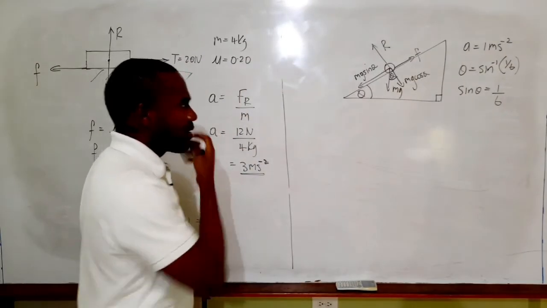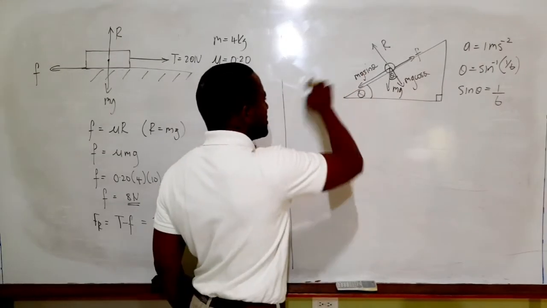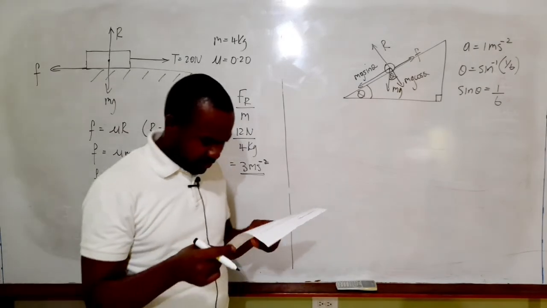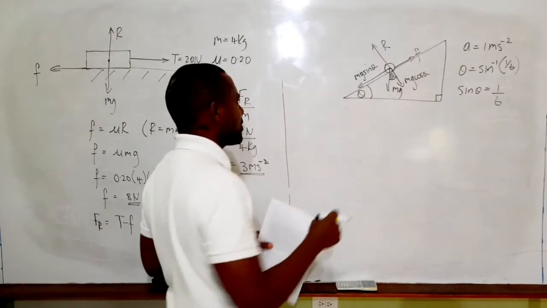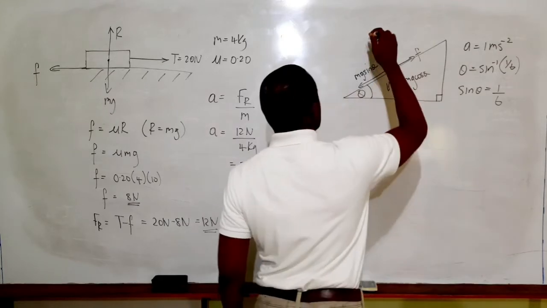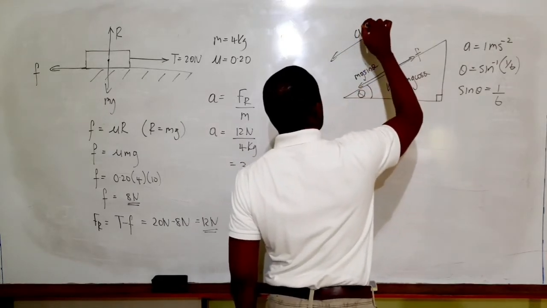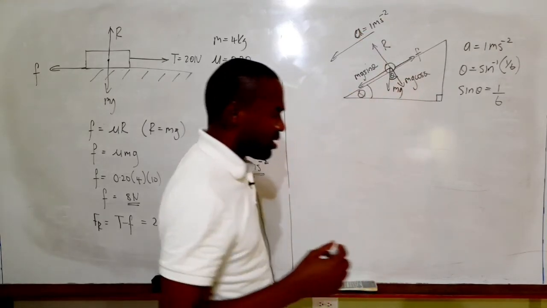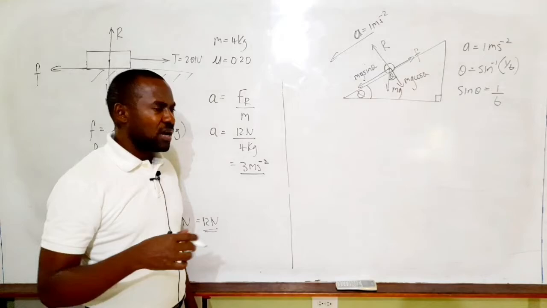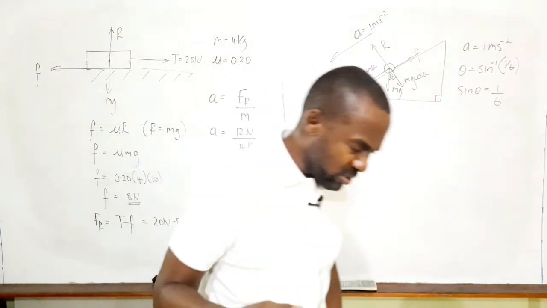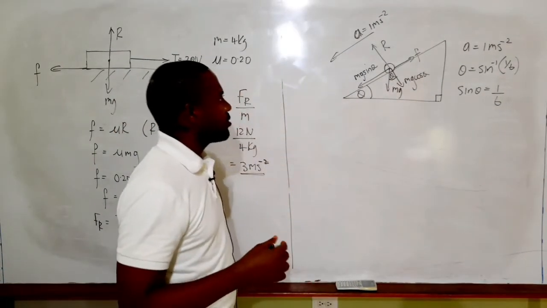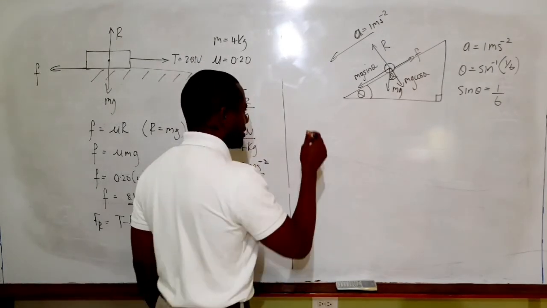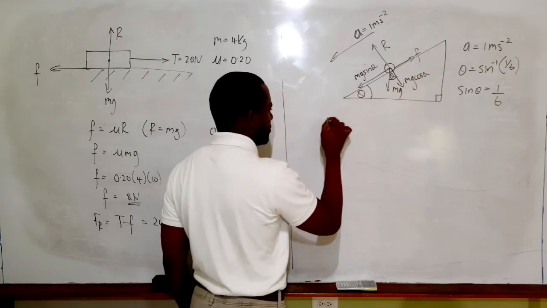All right, so let's examine the directions parallel to the slope. It is sliding down the slope with an acceleration of 1 meter per second squared. So there's acceleration A, 1 meter per second squared down the slope. We'll consider the direction parallel to the slope and perpendicular to the slope, and use those equations to solve for the coefficient of friction. So let's look at the direction parallel to the slope.